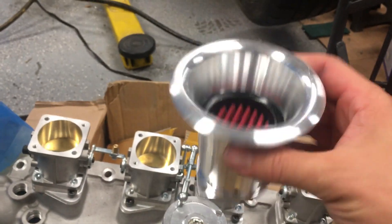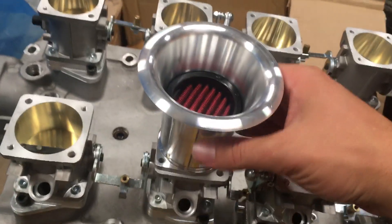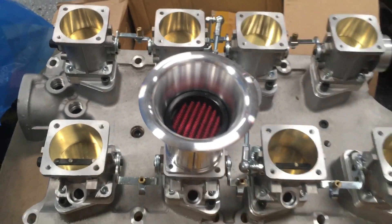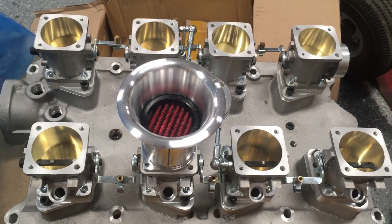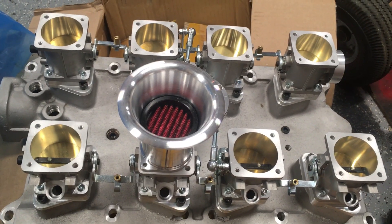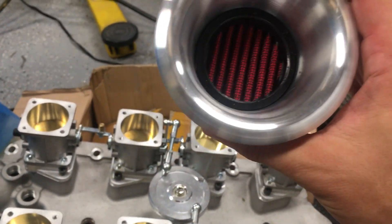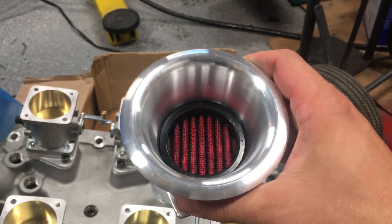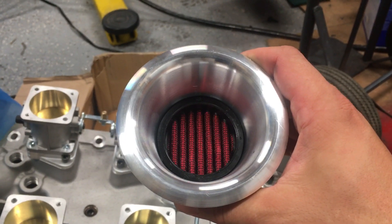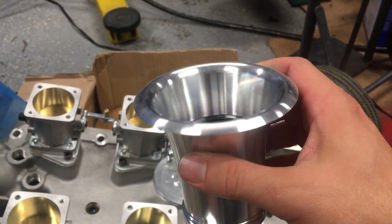Let me just show you that here. So these are the trumpets that come with it, and I bought these little drop-in K&N filters. You don't have to run air filtration, but if you don't, then you're running without an air filter. I like air filters — I don't like rocks getting into my engine. Some people use screens, and that'll keep the rocks out, but it definitely won't keep the dust out. These little filters, even though they're pleated, your surface area is significantly smaller than you'd have with a normal air filter, so I expect to clean these a lot. But that's okay — I'm not going to be using the car a ton, and that's cheap insurance versus having the engine get a bunch of dirt in it.